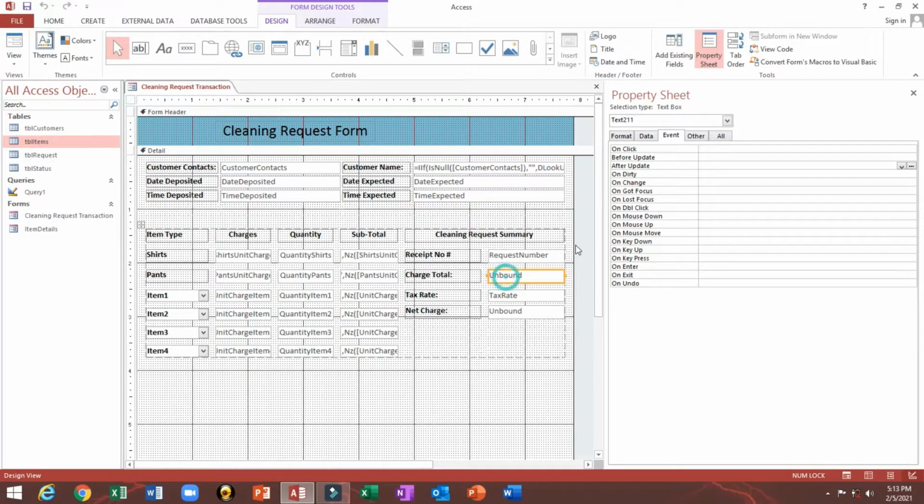Okay, I will go to here, then I will change this name to txt total charges. Again, this is our name: Q1, Q2, Q3, Q4, Q5, Q6. Here is T1, T2, T3, T4, T5.